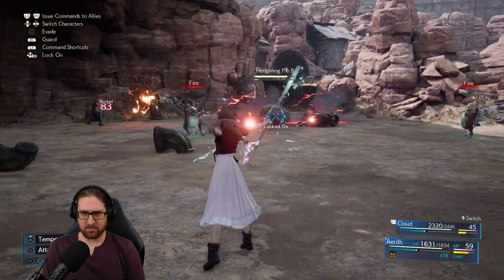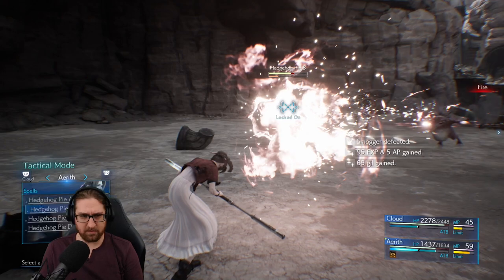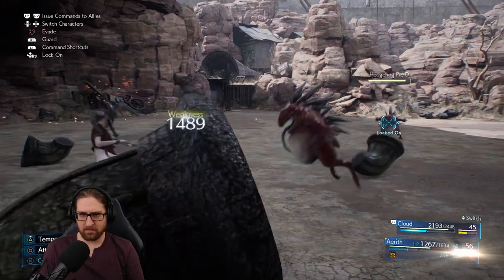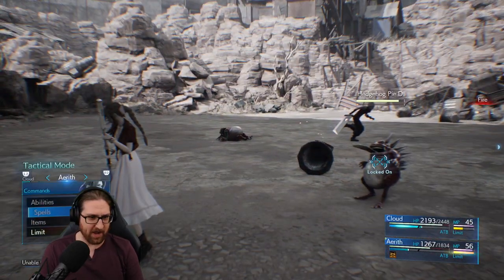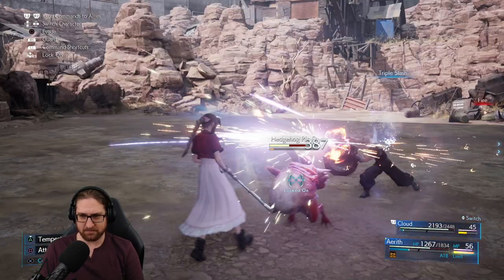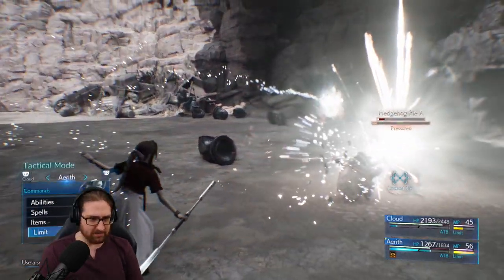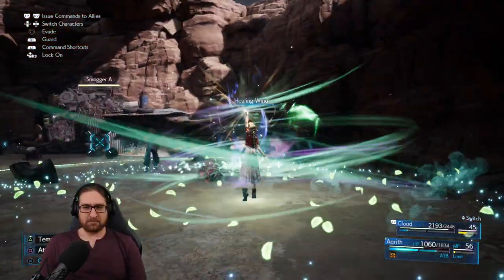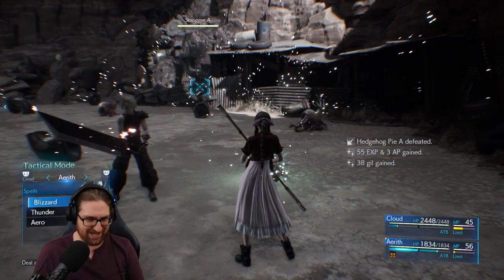Okay, let's use some Blizzard. Bundle up. Gotta go for it. Oh, we got a limit! Aerith's limit is up. Okay, let's check that out. But with Cloud, let's do triple slash. Alright, limit. Healing wind! Stay strong and carry on. Alright, that wasn't that good.